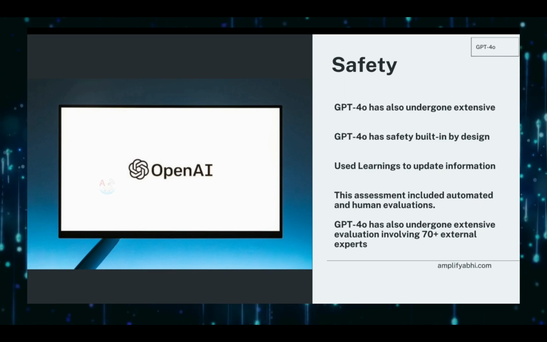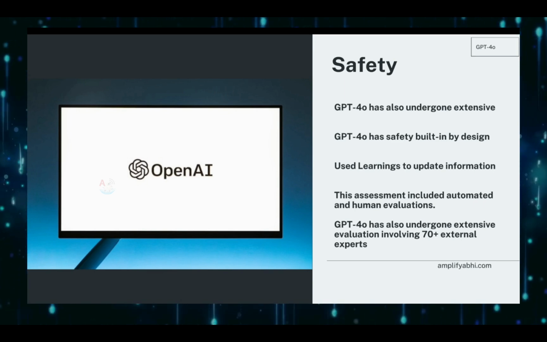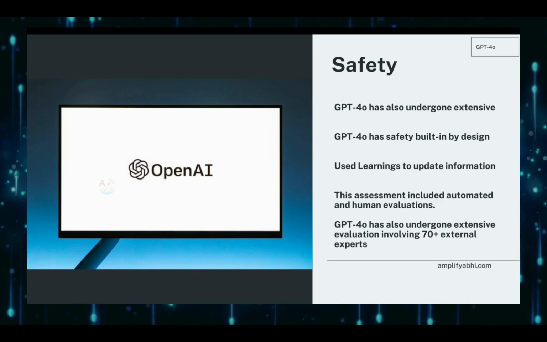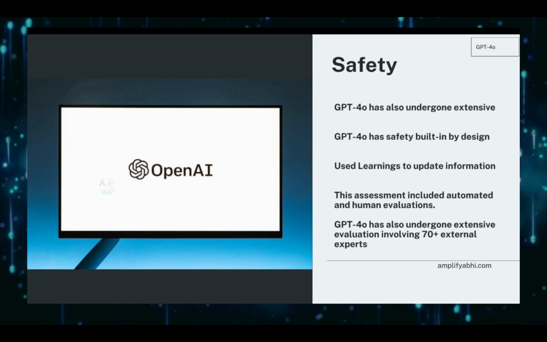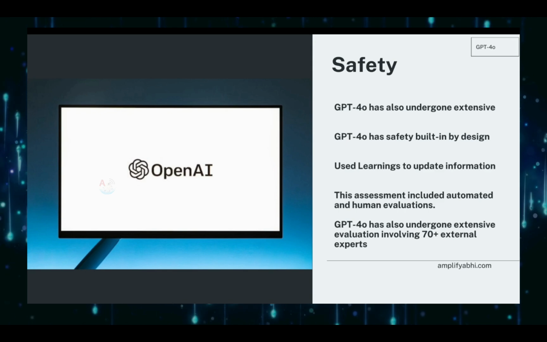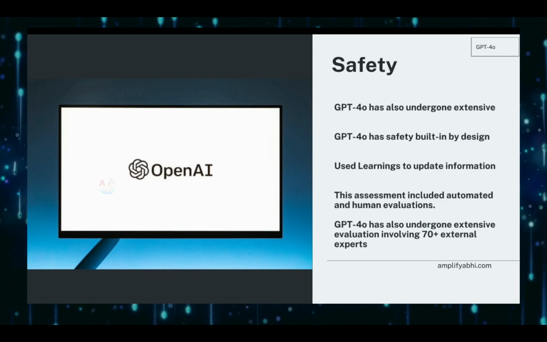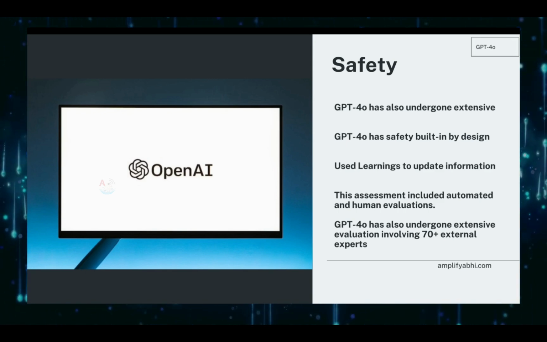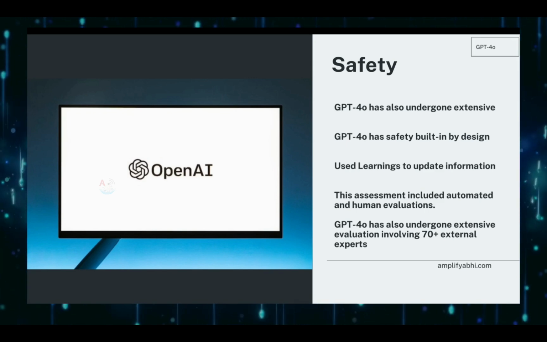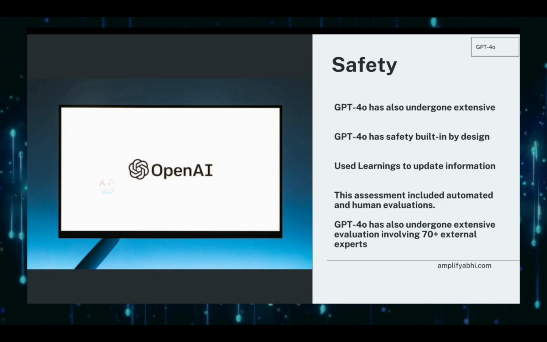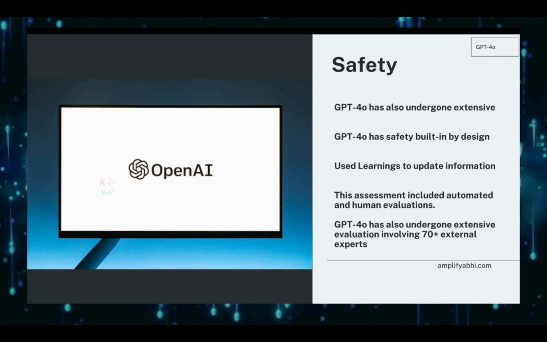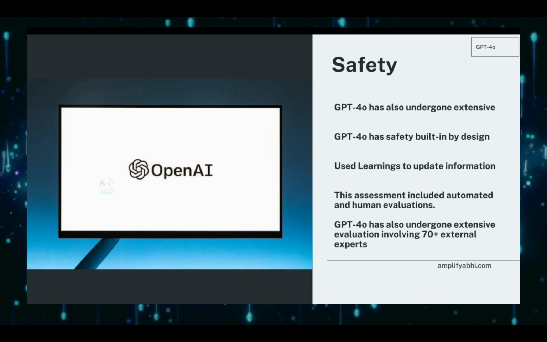And now comes the safety. How safe is GPT-4o? The safety of an AI model is something I again want to insist on. Whenever you make use of AI models, there might be some general issues you face, like in terms of the information provided by the model. It is not specific to OpenAI or any other provider, but every provider will give you a standard warning message on the page, like the information might be wrong sometimes. So make sure whenever you make use of this information, you verify it properly.